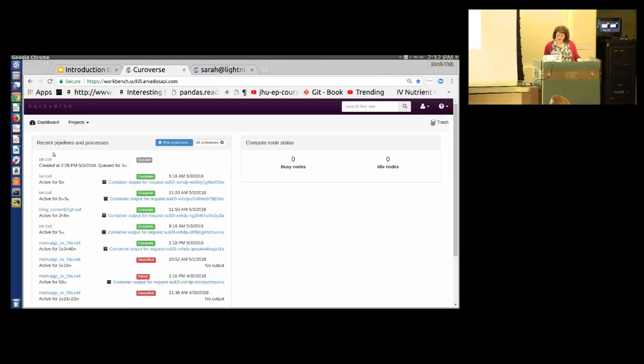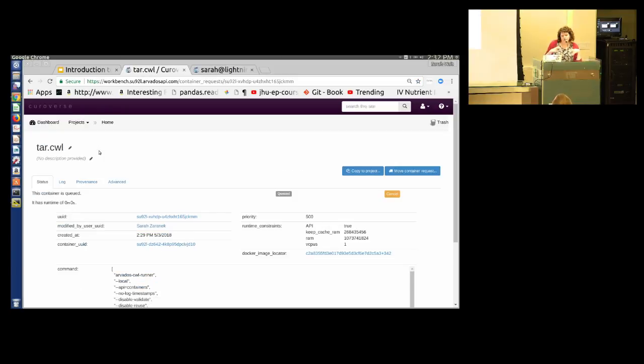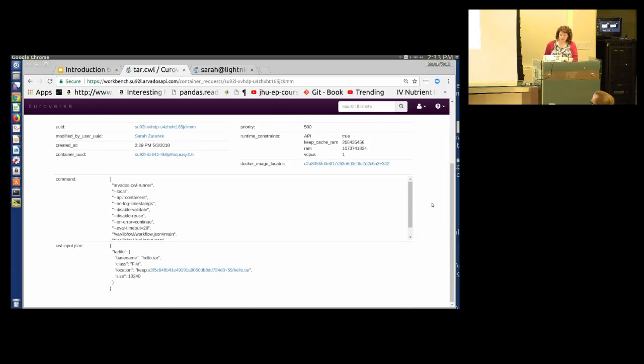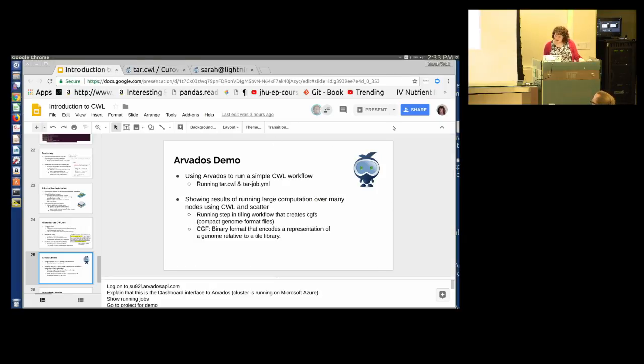All right. And I think this one is queuing. So when you first start up a node on the cluster, it takes about 5 minutes, and then they'll keep them up for about 20 minutes, even if no one's run on them, and then take them down. So this one will take about 5 minutes to start up, then you can run on it. So we can touch back in on it, but this is what it looks like when it's running. It'll tell you that it's queued. It'll give you information about what you're trying to run and information like that.